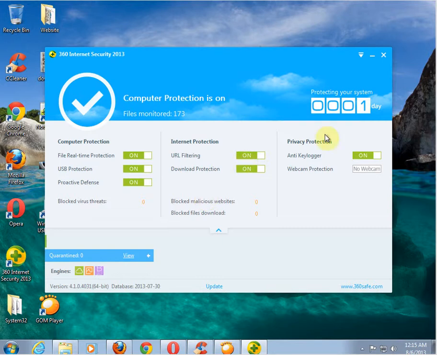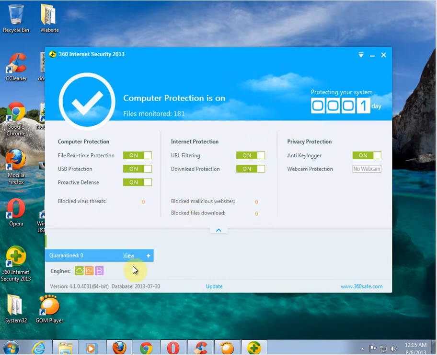And privacy protection, anti-keylogger, and webcam protection. As you can see, I do not have a webcam. And right here it tells you the days that you had this application running, protecting your system: one day. It works the same way on my tablet.